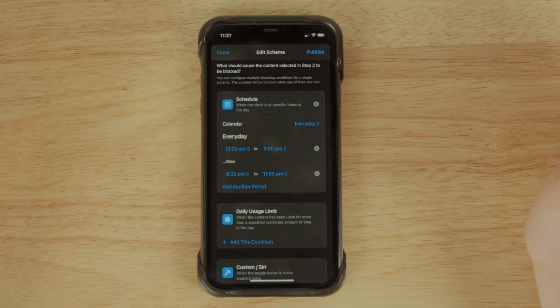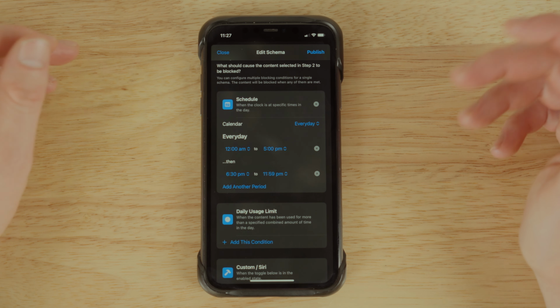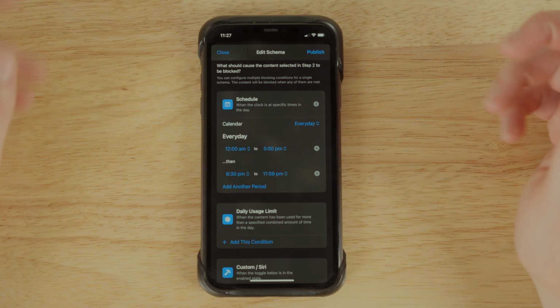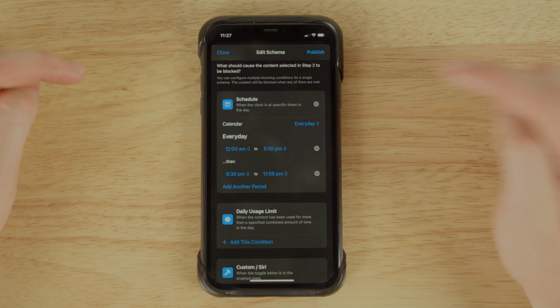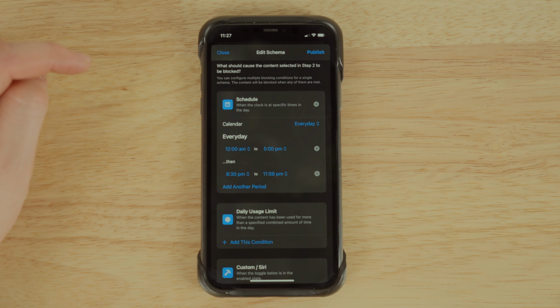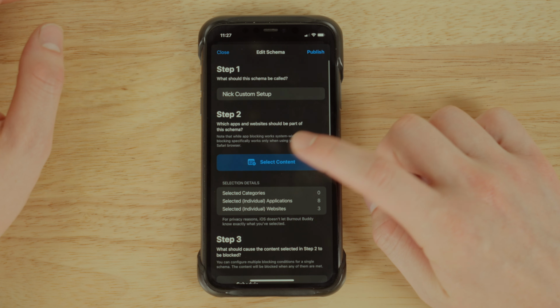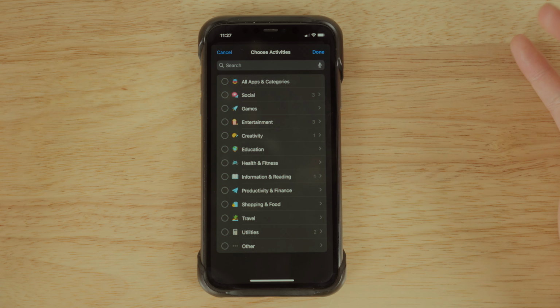That's after the time I'm done working. Usually I don't want to spend my time on social media during that time though. I'd rather be doing something else like spending time outside or something like that. And so I found my usage of social media on the phone very low, but it does give me an opportunity kind of right at the end of my workday to respond to things like direct messages and that type of thing. Part of this, I need to go in and select what content I want to block.